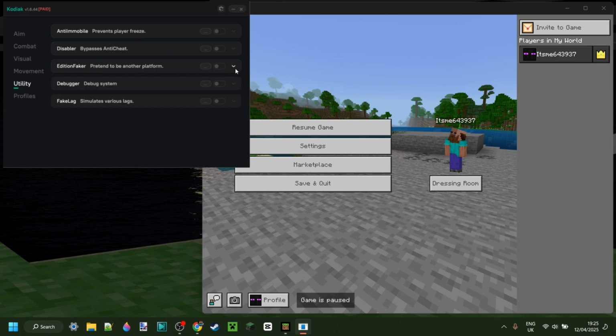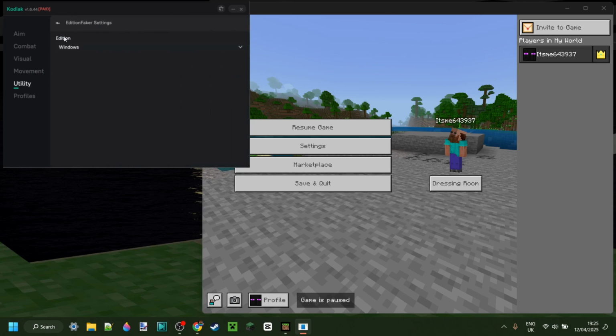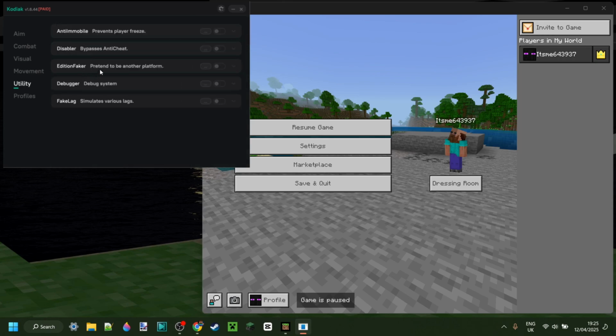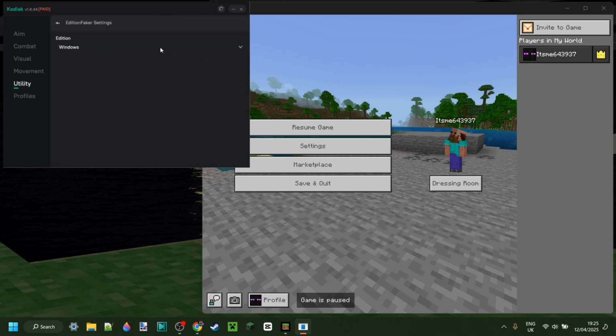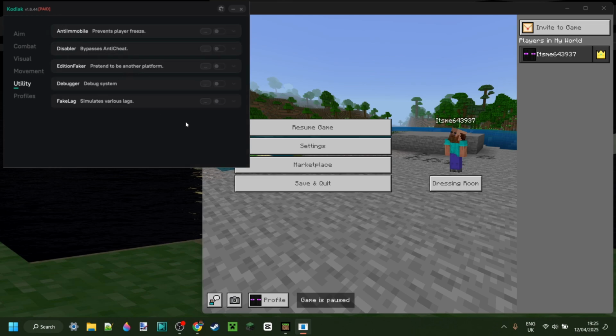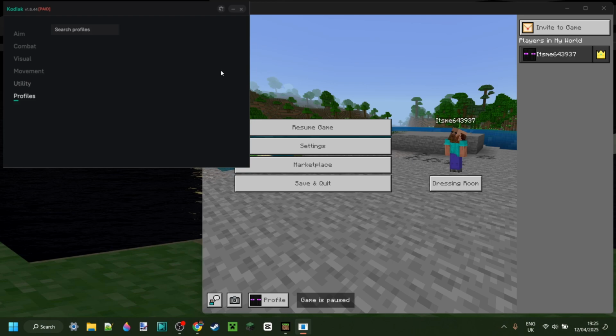This is one that I've mainly heard of on Java Edition, because when you're using Java and you're using a hack, you're using Fabric or Forge to implement that hack, and then you fake your edition and tell the server that you're using vanilla so you can join. In this case, you can change to Windows or really any other edition, although I think it has a little less direct utility on Bedrock Edition, but oh well, that's fine. And then finally, for the profiles right now, nothing has changed just yet. Anyways, for the rest, that was basically that.